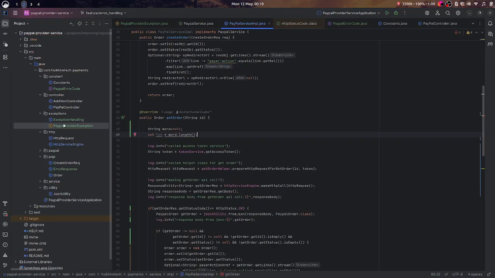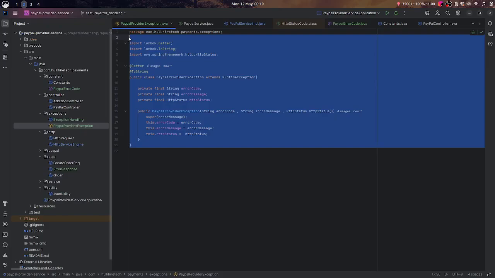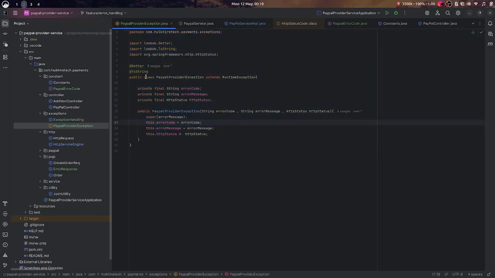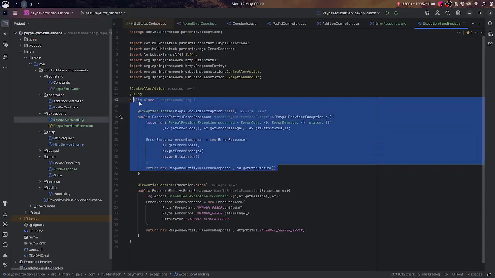So first I will show you the classes I have implemented. First is a custom exception handler. This is a class PayPal provider exception where I pass the error code, error message, and HTTP status. And this is the exception handling class. So here I handle the PayPal provider exception.